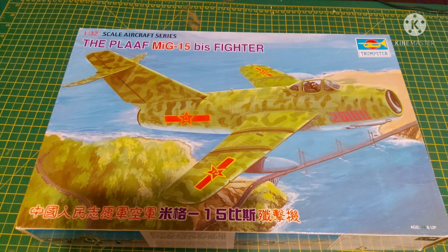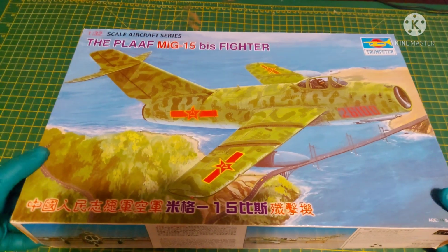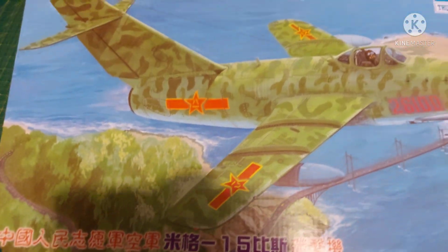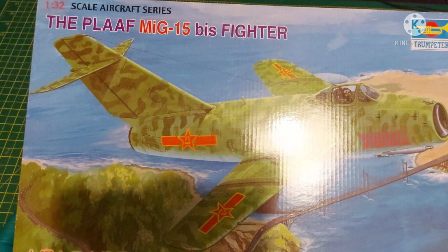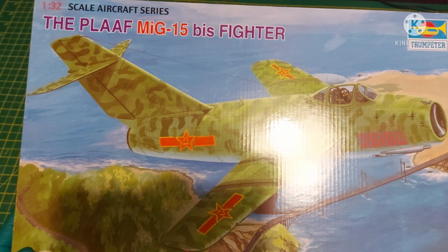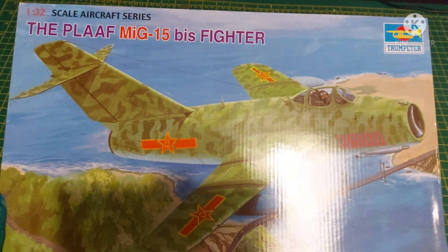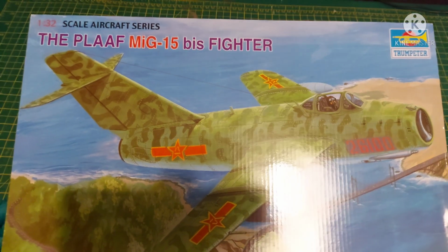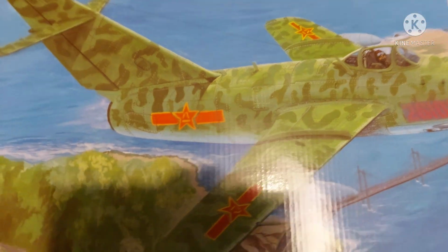Today I'm going to make an unbox review on the famous MiG-15, especially this version, MiG-15 bis, which first saw combat in Korea, and funny enough it's still operational with the Korean Air Force. So this kit was released back in 1999. Kit number is 02204, 1 in 32 scale.